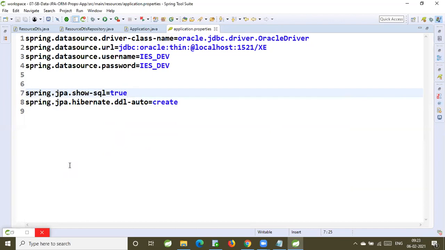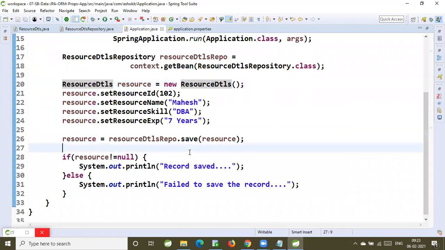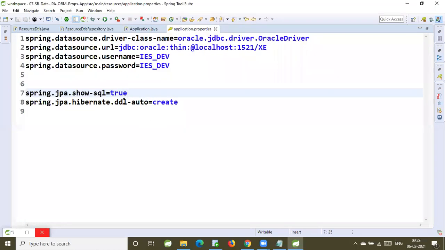It will display the queries on the console. Whatever queries are generated by Data JPA, those queries will be printed on the console. The programmer can see the queries with this. Here I'm calling the save method, but how the query is getting executed, what query it is generating, I don't know. That is abstraction for us. If you want to see the queries on the console, then you can enable the property show-sql equal to true.